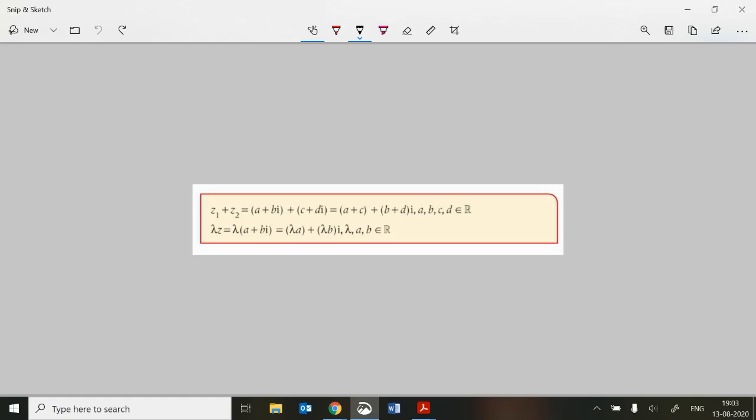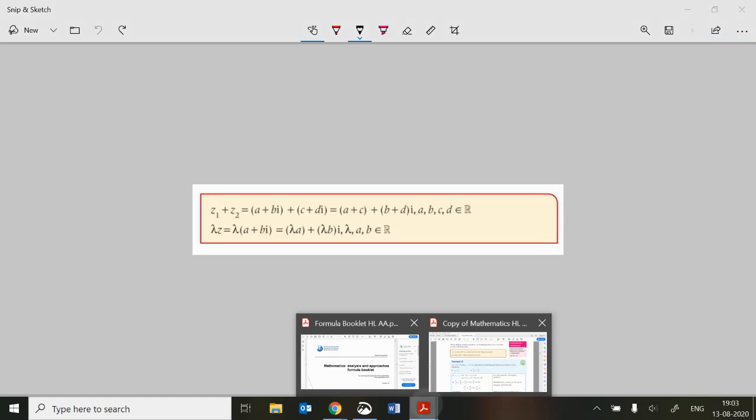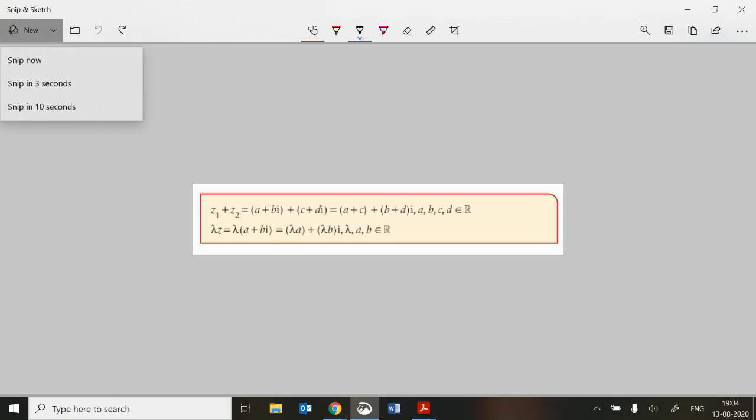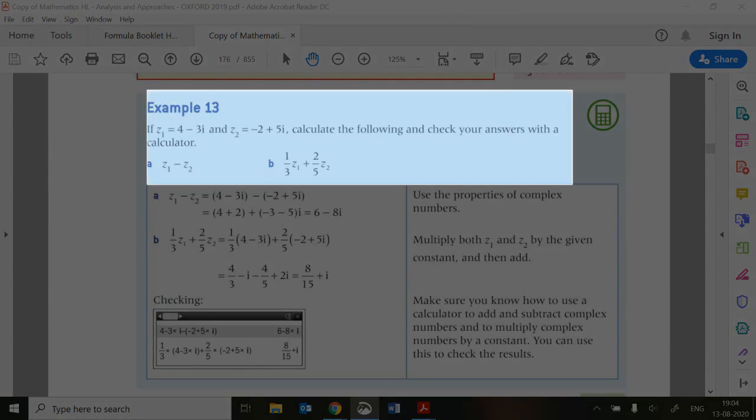And then if you're going to times by a scalar, so z times by lambda in this case, this thing here is lambda. Often mu is used as well. They're just more Greek letters that you should be aware of, which are often used in mathematics. If we're timesing by lambda, that's the same as timesing the real part and timesing the imaginary part. So you can essentially bring that scalar on the inside of the complex number. Now, that leads to a pretty easy set of questions, example 13, before we then do the exercise.